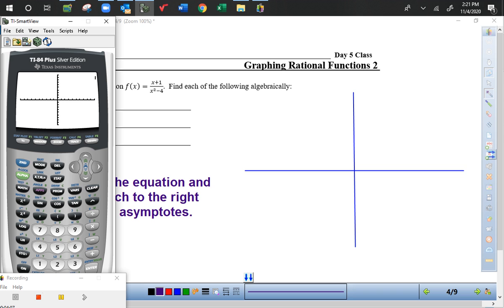We already knew that there were two vertical asymptotes, at negative 2 and positive 2, and you can see those show up here. But what we're looking for is to see if there is a horizontal asymptote that's showing up. So what I want you to do is just pause the video while you draw just an x and y axis in the space to the right where you have some room, and then I want you to sketch what you see here.